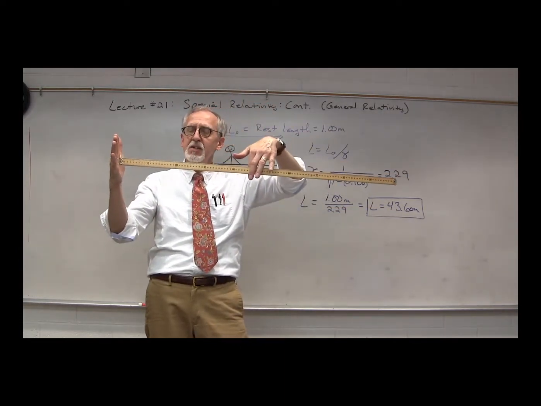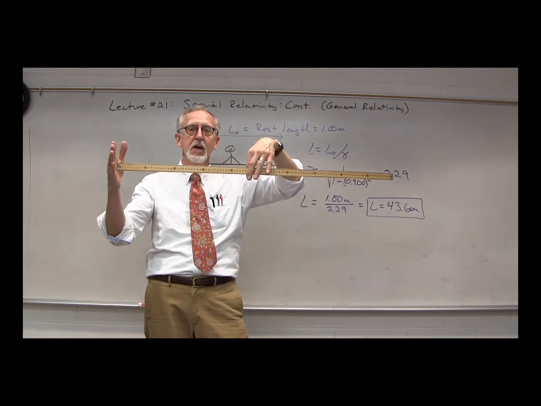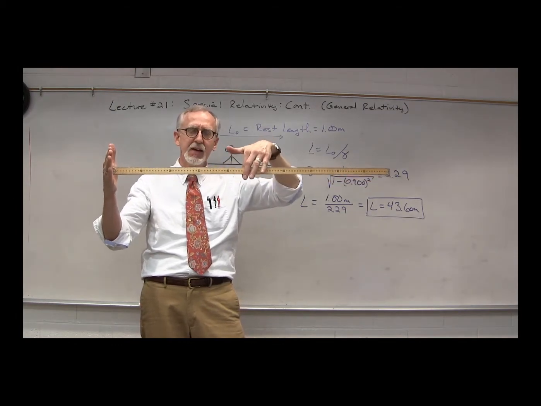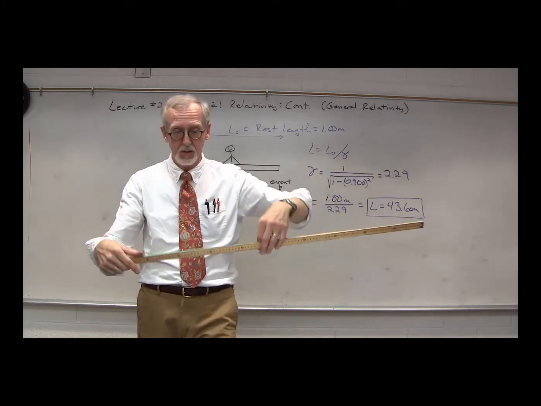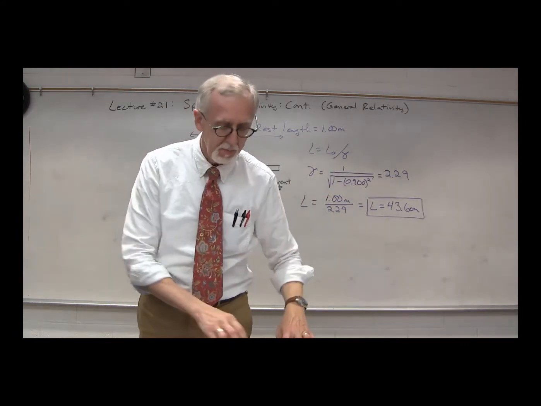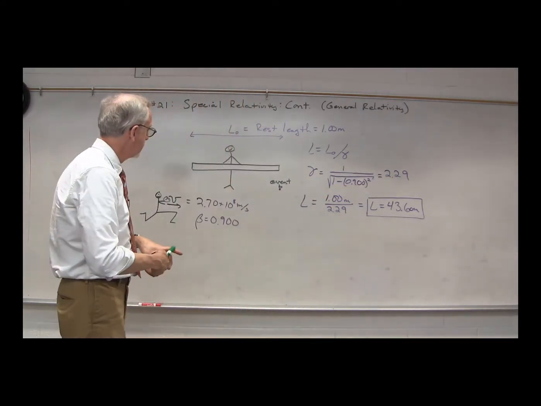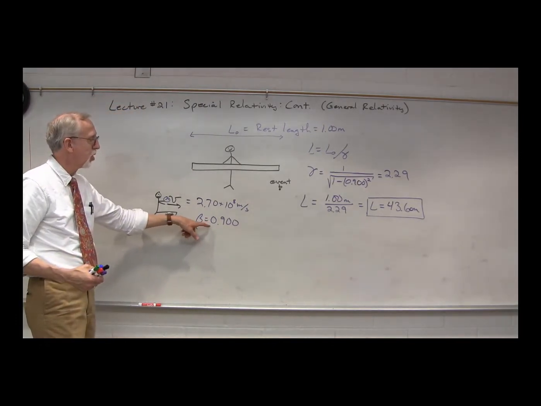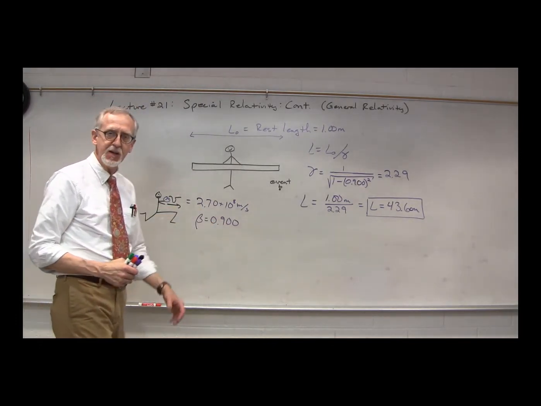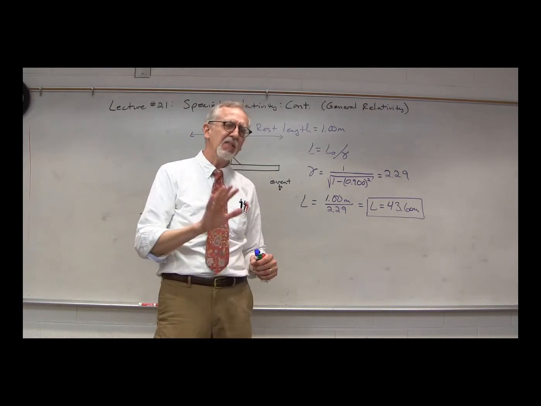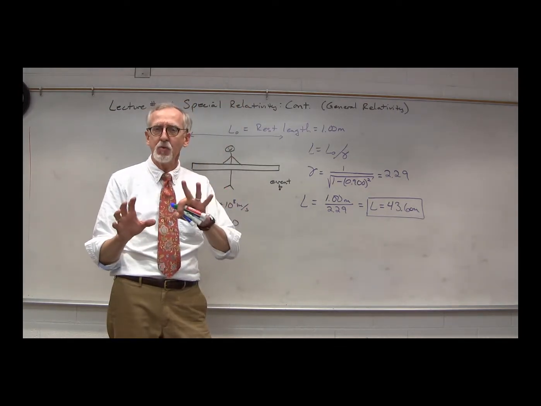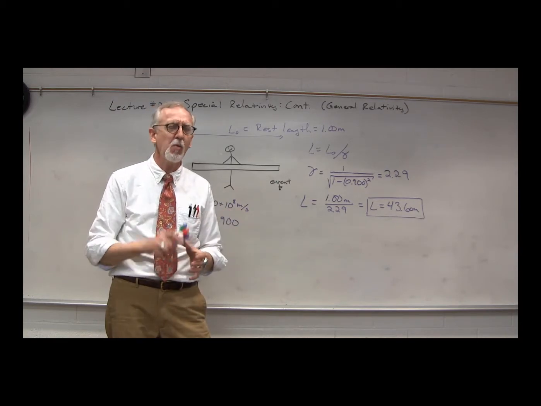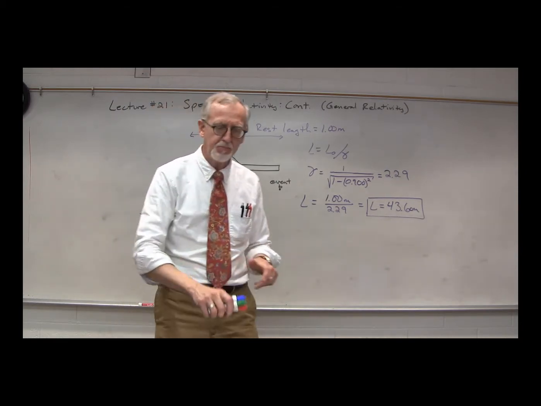In other words, about this long. So the meter stick appears to shrink to less than half its original length. A very, very considerable change. But keep in mind, this only occurs because we have an extraordinary speed, 90% the speed of light. Now let's go back to the astronaut in the rocket and how we measured time. I want to mention one more thing about that.